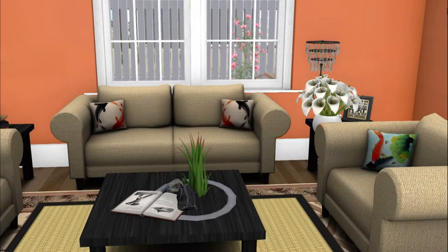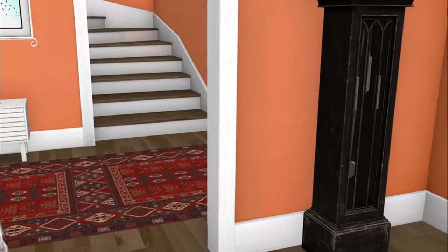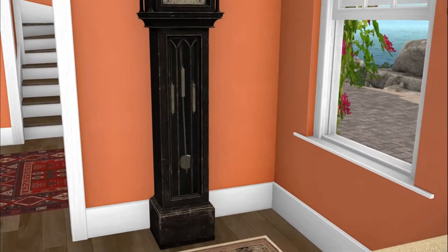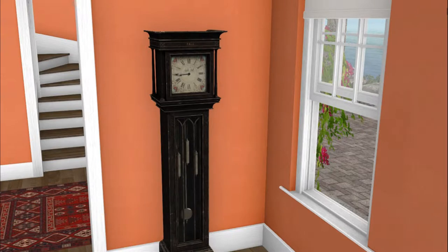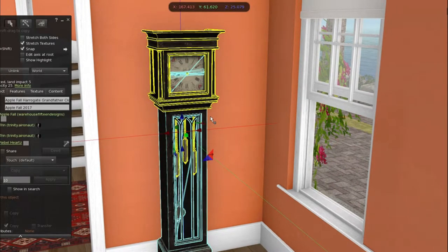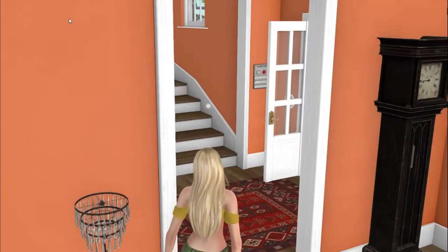The lilies over here are not part of the set. That is an Apple Fall piece from one of the gachas from the arcade a few years ago, and I think they're pretty much all over the place at this point. I think you can get one somewhere else. This grandfather clock is not part of the Prim Possible set. It is, goodness, I don't know. Let me look. It's the Apple Fall grandfather clock. I'm not 100% certain it's still available. This I got on sale when they were having a moving sale.